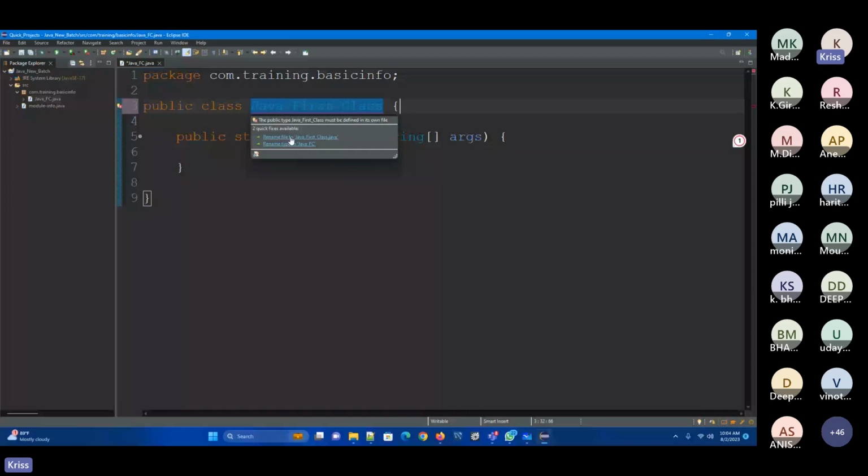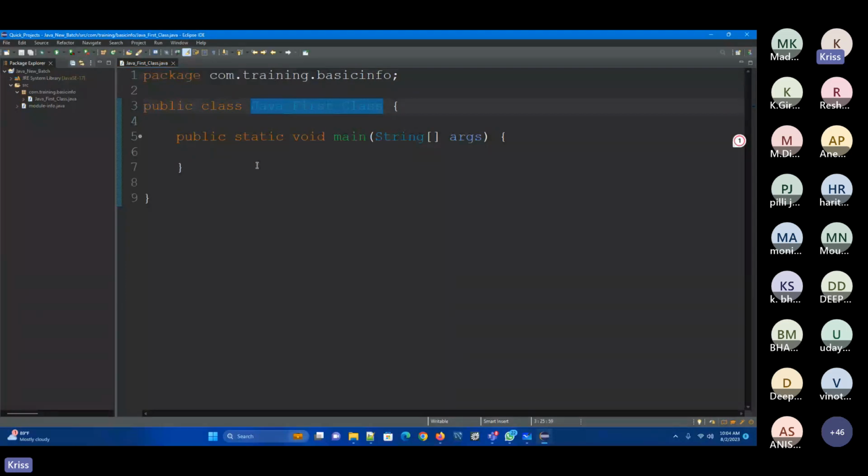So what is the important thing? Always remember that the class name and the file name. So this is the file name. File name means this is .java. This is the file name. Always remember the extension of the Java code files is .java. Now whatever file you create, this is how you'll be seeing it. So this class name and this name should match.